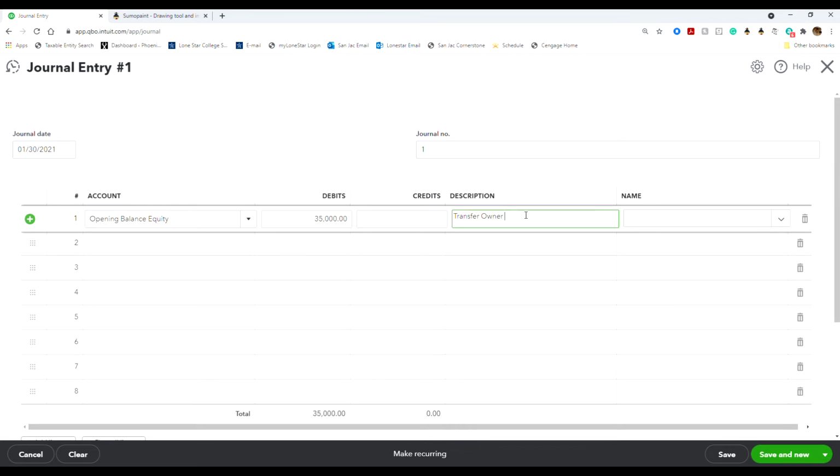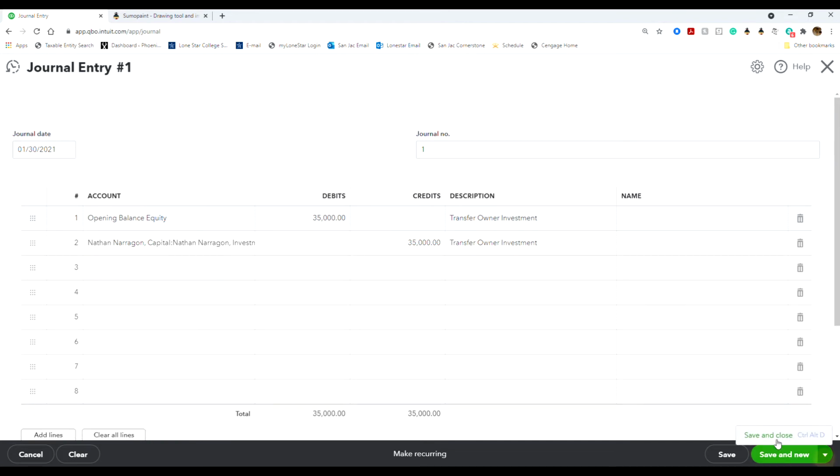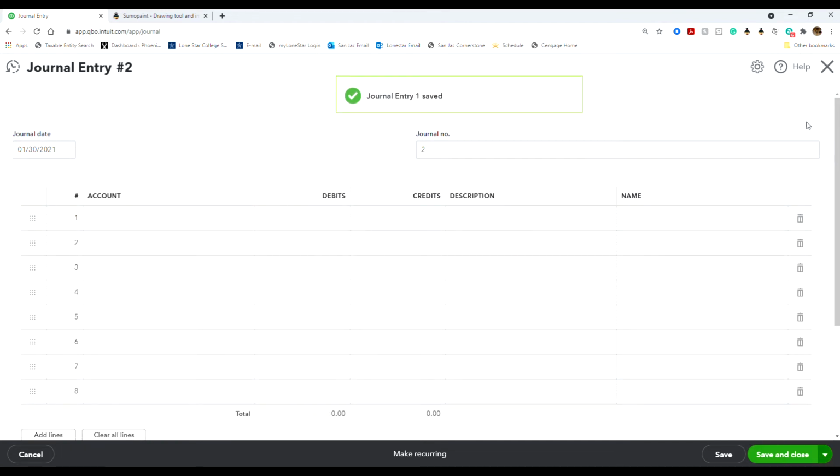So transfer owner investment. And then we're going to put into our investment account the $35,000. Yay! So save and close. Boom.